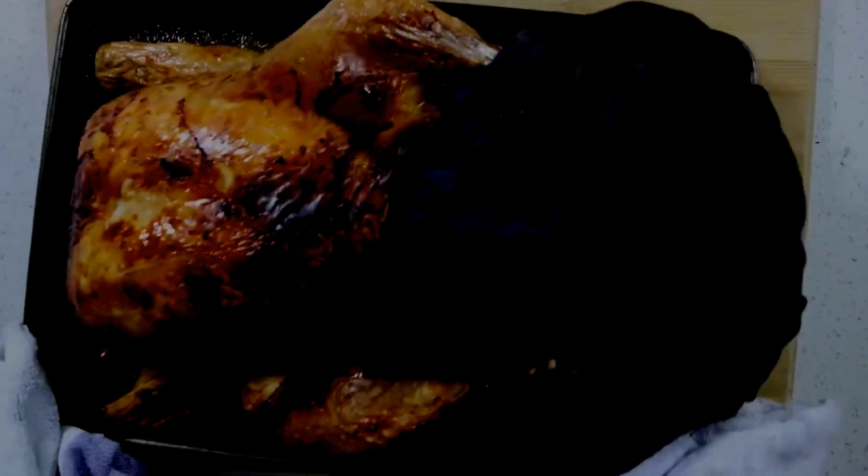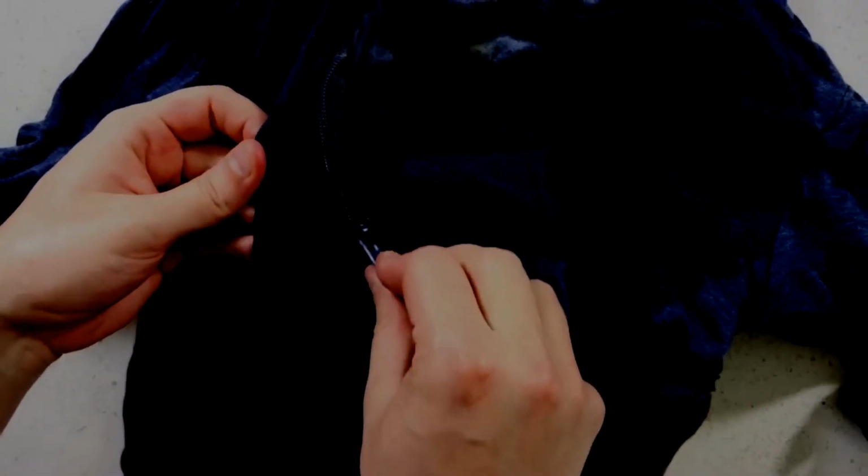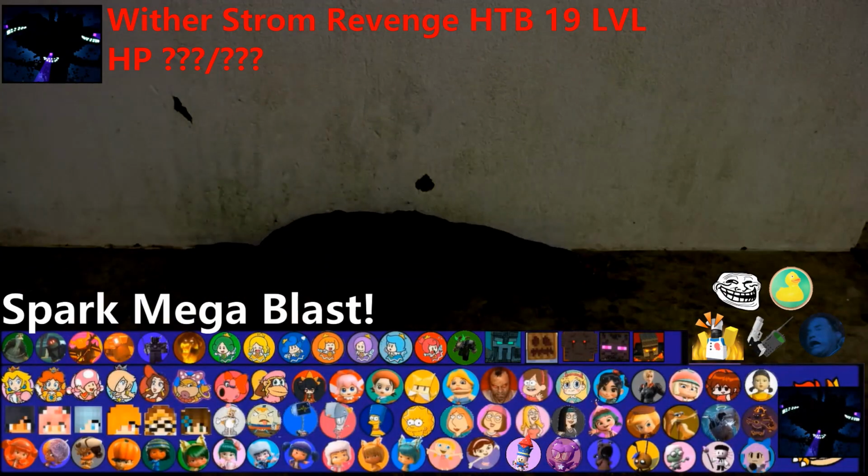Remove from oven. Remove the item from the chicken. Careful, it's hot. Inspect the zipper. Still broken? Don't stress. Try this. New item on floor. Add egg.